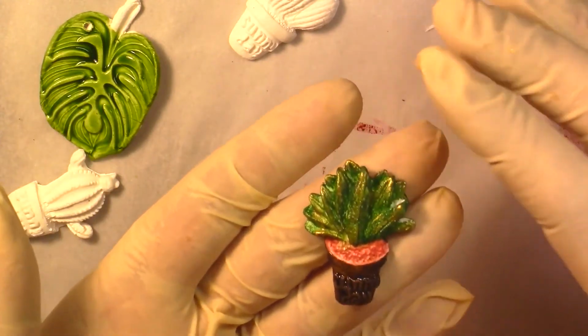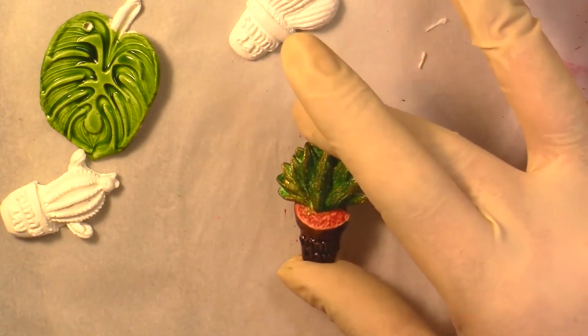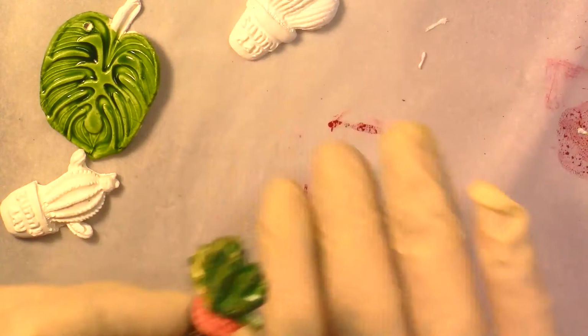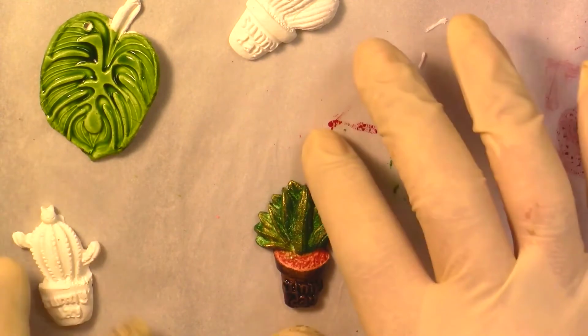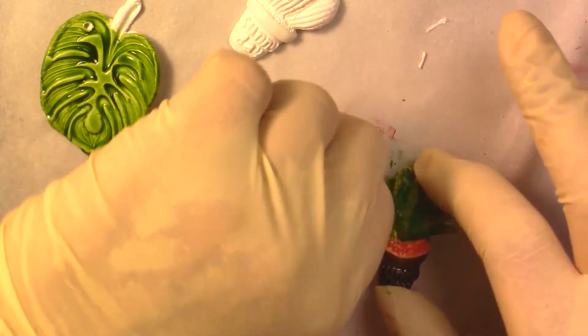So again, I could use this as a pendant or just put it on a card. Why not? Maybe it's a bit big for a ring, but I think I like it as a ring. No, this one is a bit too big. So you see, you can use different materials, different paints or markers. You can use also alcohol-based ones. It's so fun to do. I mean, whatever you have, I'm sure you can use it.